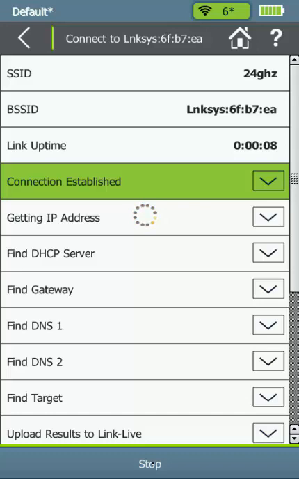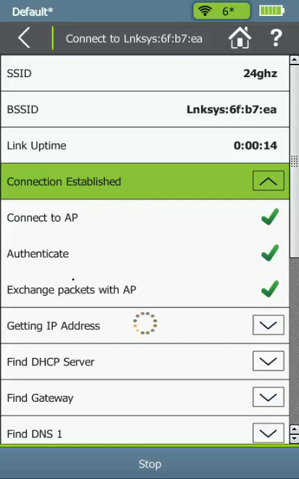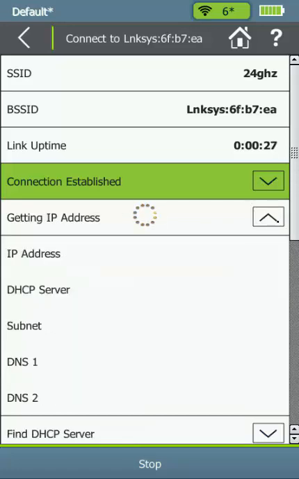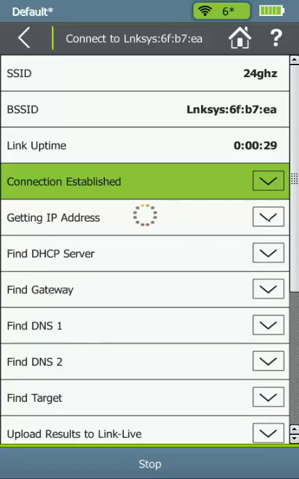In this case, you can see that it says connection established, green. Now, if you're curious, you can always hit the down arrow key and it tells you what that meant when it was green: connected to the AP, authenticated, so you know that's good. That means obviously the SSID worked, the passphrase worked. Now it's trying to get an IP address. It's just sticking there. It's not doing anything. And while it's doing its dance, I'm just going to finish the story for you.